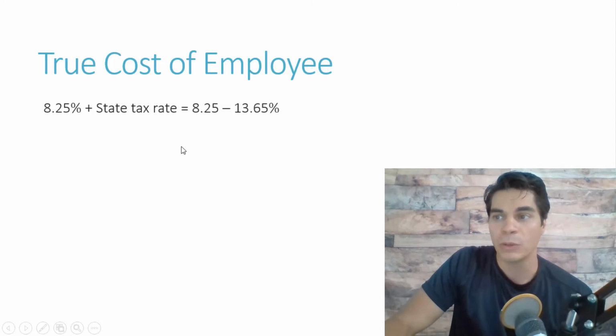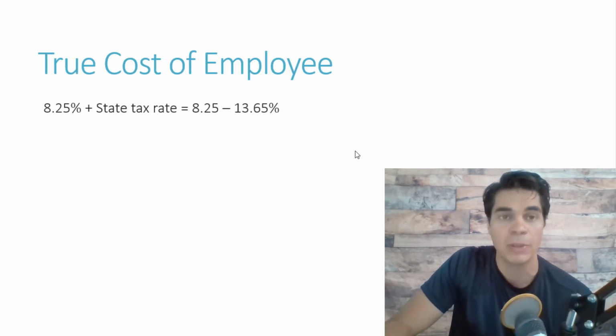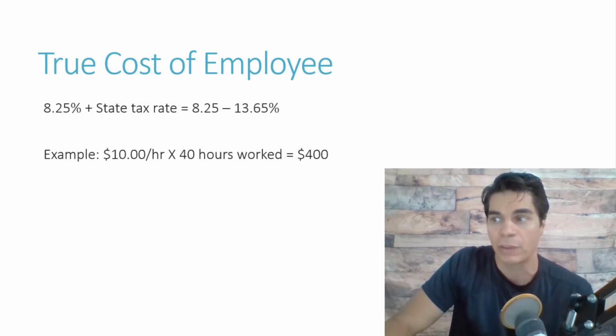Now, when we add those together, we get our true tax percentage. We had the 8.25% from earlier from the Social Security, Medicare, and federal unemployment. Now we add in the state tax rate. We'll assume we're at the max rate, the 5.4%. So that gives us a total percent of 13.65%. Again, your tax rate may vary. Maybe yours is 0%, maybe it's 1%, maybe it's 2, 3, anywhere in there. But we're going to use 5.4 in this example. So in this example, my total tax rate is really 13.65%.